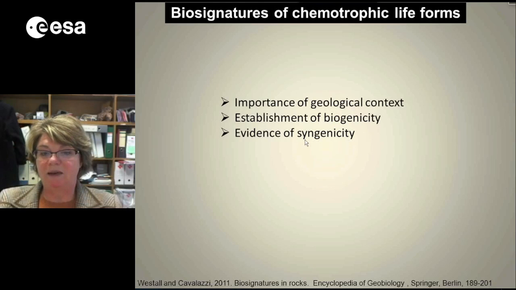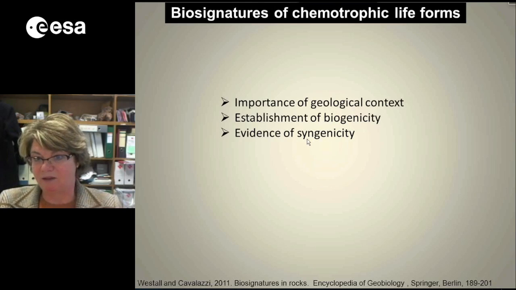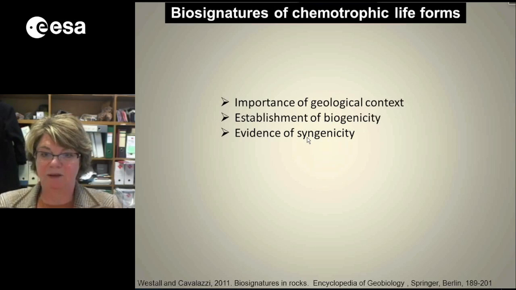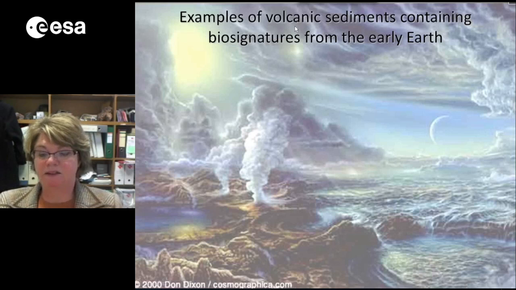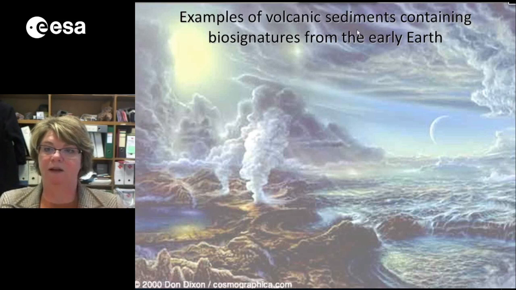Did they form at the same time as the rock, or are they the product of life forms getting into cracks in the rock more recently and being either fossilized or remaining? So now I'm going to give you some examples of volcanic sediments containing biosignatures from the early Earth.